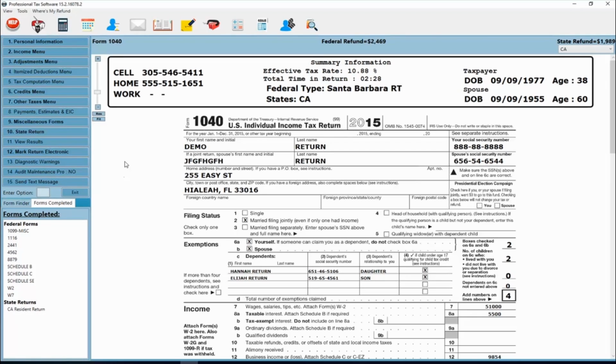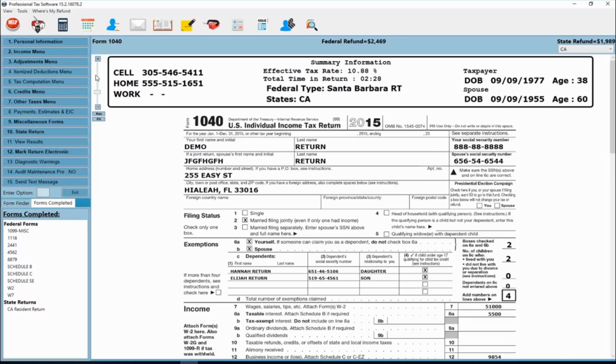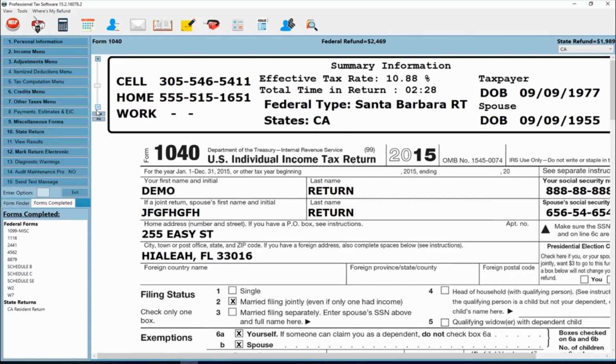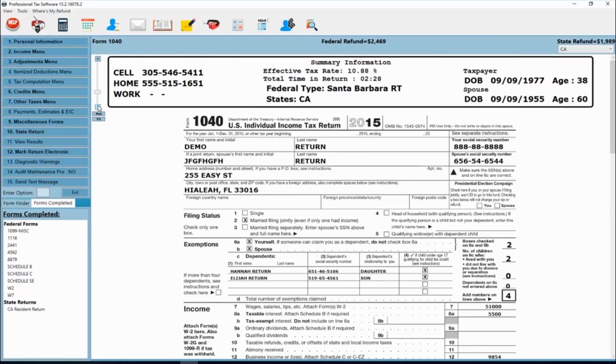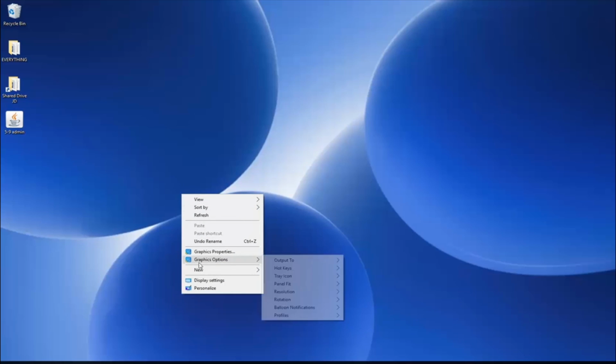What other navigational tips did I want to really show you? If your screen is cut off, so if you're not seeing everything that's there and you have this backed out to where it's as large as you can read it, another trick is a program related one. Go back to your home screen, right click, go to your graphic options.